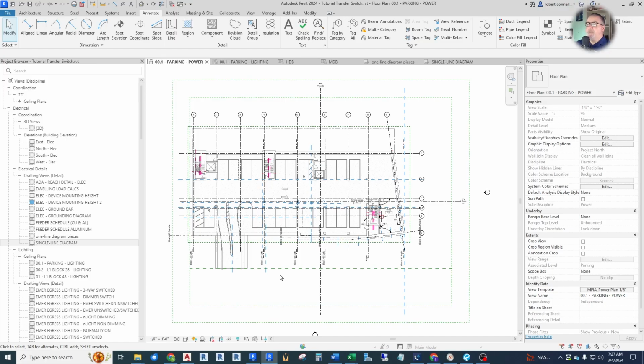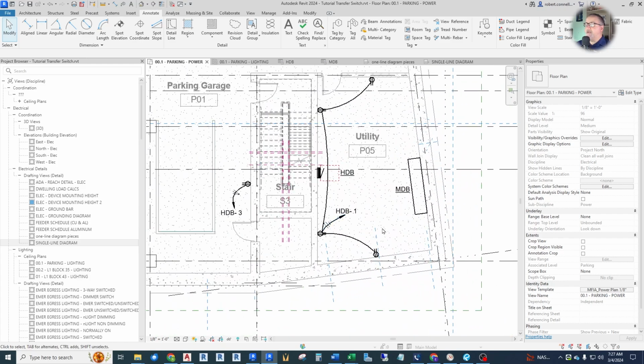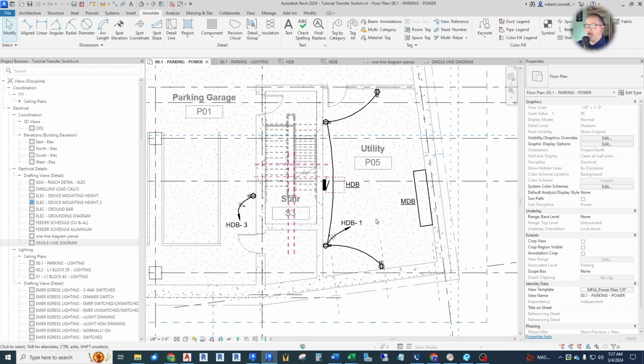So right now I'm in a small little project I set up for demo purposes to show how this works. I'm going to show you how to get a transfer switch and emergency panel installed into your project when right now you don't have one. Sometimes this happens early in the project. You don't need an emergency panel, and then later on you decide, well, we're going to add a generator, we're going to add a transfer switch and all that stuff. So I'm just going to show you the process that we use to get that installed in an existing project.